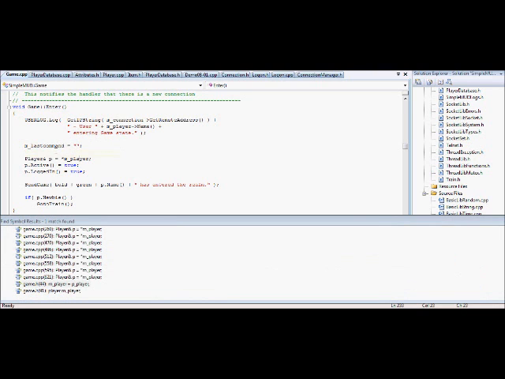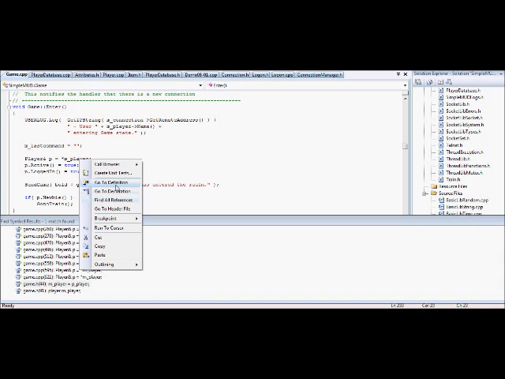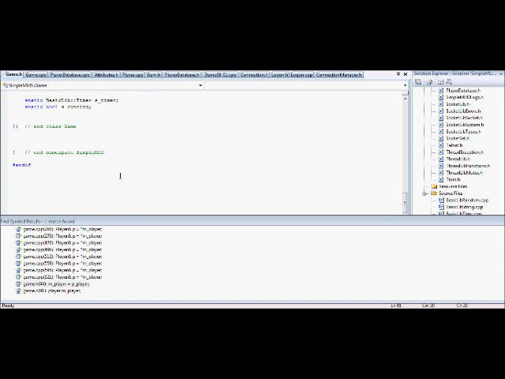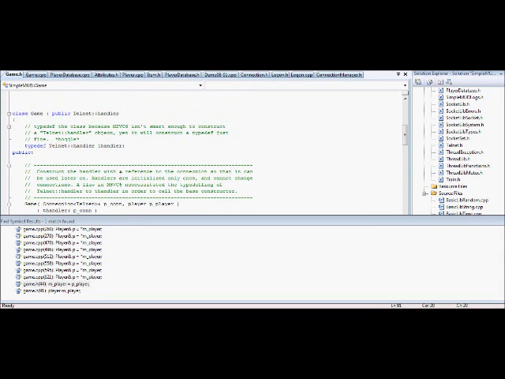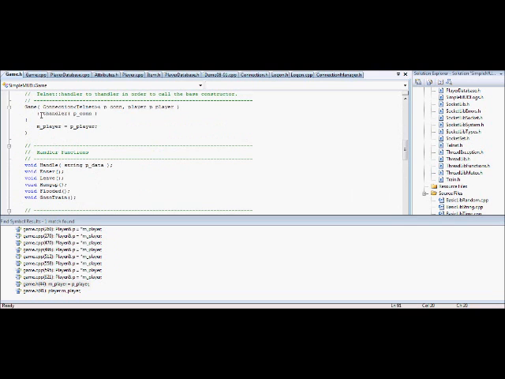We can see here that we have to set p equal to the static player that we are using. So when we create a new game object, you may remember that we passed in the player ID into the game constructor. So if I go to game, I should just right click and go to... you can see here in the game constructor we've passed in the connection, but here it says player p_player.